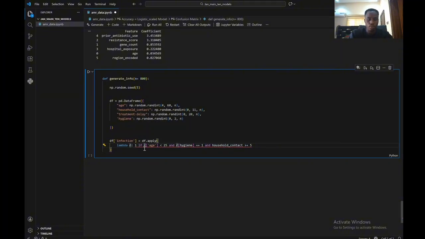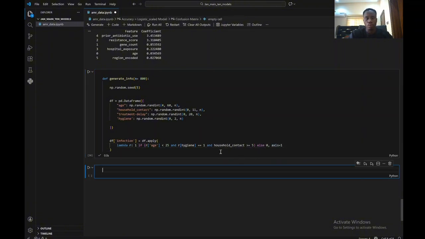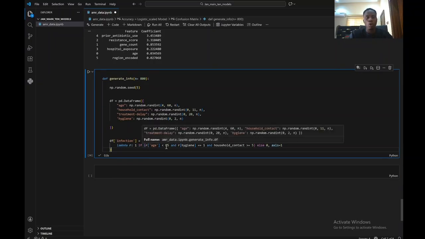Yeah, I don't think we should wrap this in it. Okay, I think this works better, and then we can actually see else 0. Then the axis is definitely going to be equal to 1. So I think that works fine, perfect. So this is it. It's going to be 1 if it meets all these conditions, else it is 0.